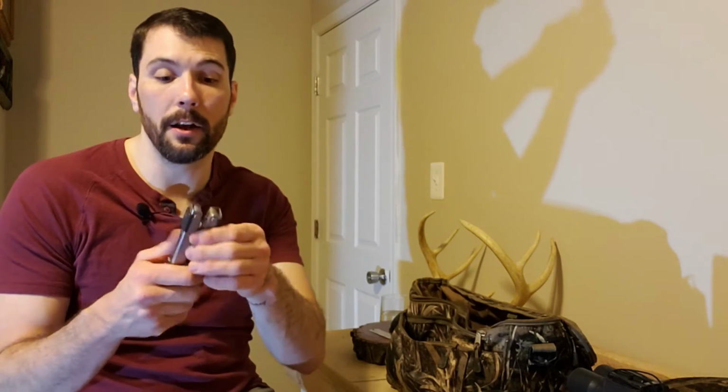The biggest reason I use this is sometimes you get shells that were out there duck hunting, they get slightly rusted, corroded, you have extractor issues, things don't feed right. You can take the screwdriver on here and you can go in and pry out a spent shell. On the big water, when it gets cold, my gun gets wet. I've had to do it a couple times this season. Yeah, you can upgrade your extractor. Maybe that's not the issue, right? Maybe it's not an extractor issue, it's a shell issue. So this can save your hunt. If I didn't have this on me, I wouldn't be able to get that shell out, and I would be packing it up and calling it a hunt.